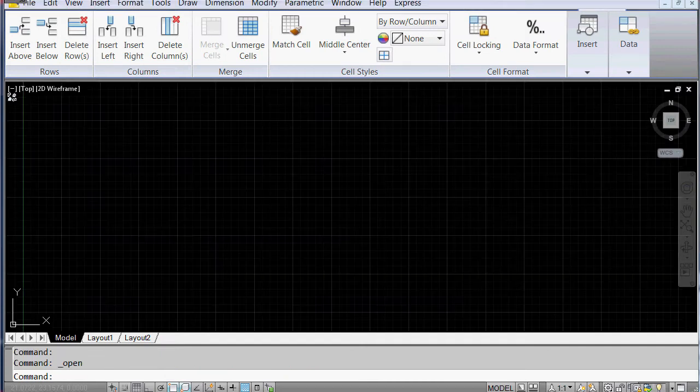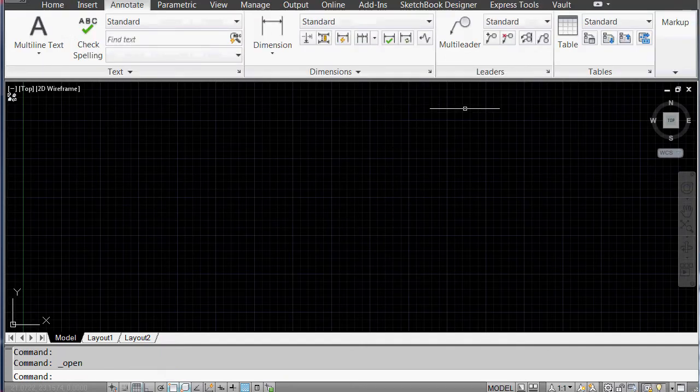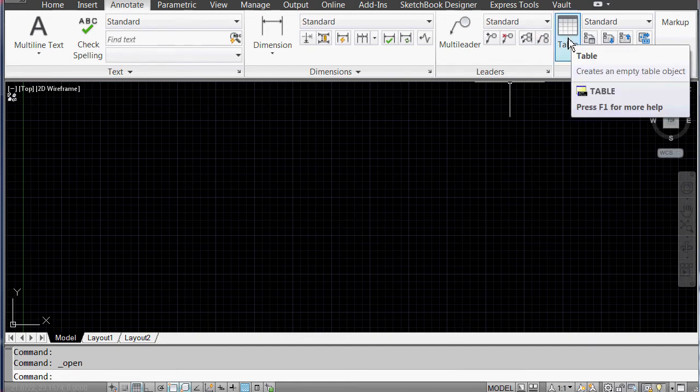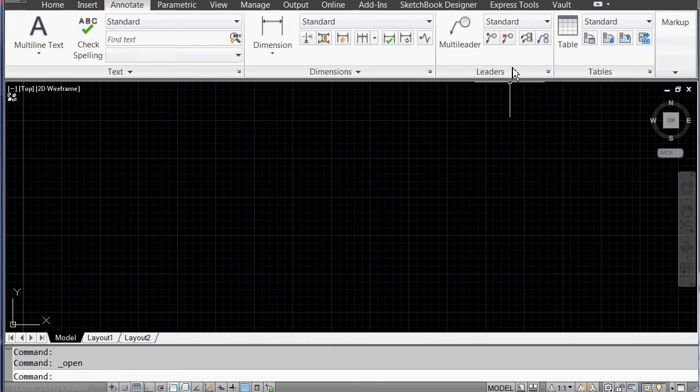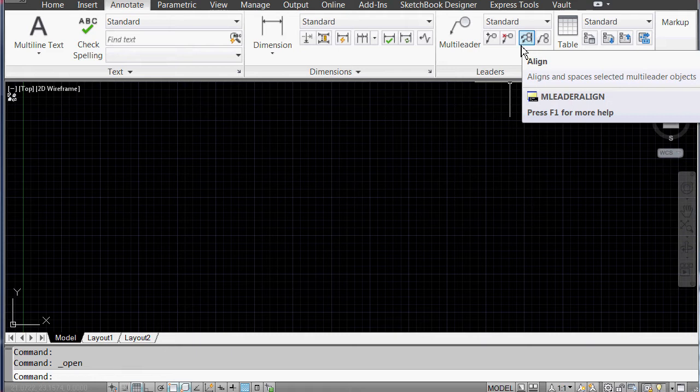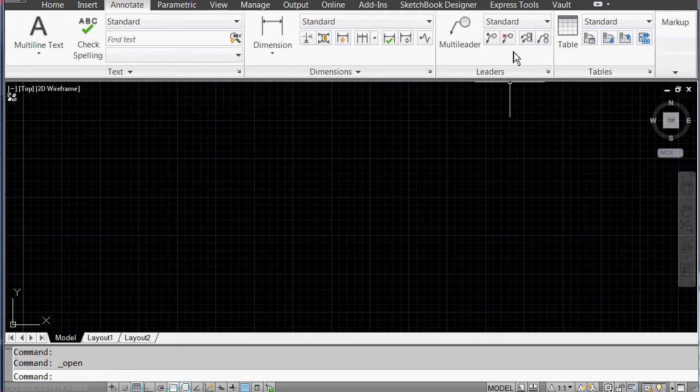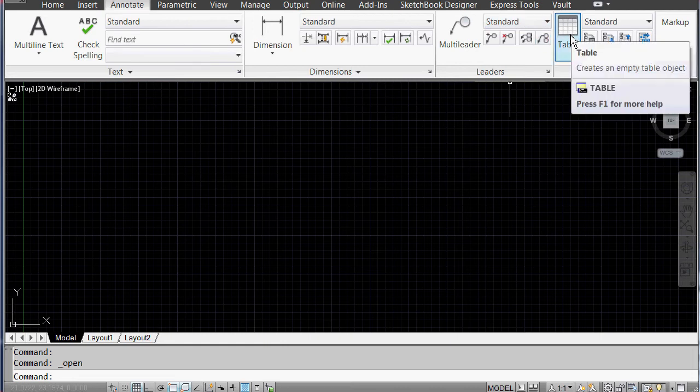So what I did was I started a new drawing, and we're going to create a new table, and let's say this table is going to represent, I don't know, let's just make it up as we go along. So all I know is I want a table that is about 1, 2, 3, 4, 5, 6, 7, 8, 9 cells wide and about 9 cells deep as well.